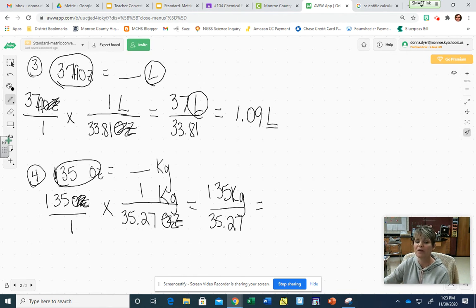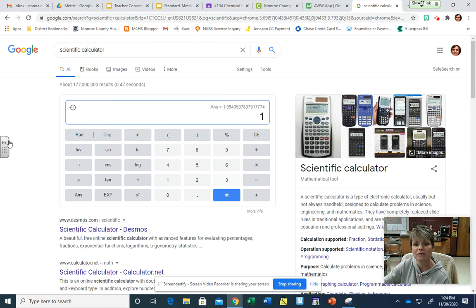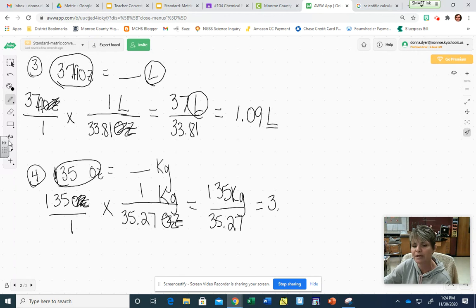Now we're going to divide. 135 divided by 35.27. And again, I'm going to round this to 2 places past the decimal, 3.82. Before I write that down, notice there's a 7 after the 2. Since that's 5 or greater, that causes the 2 to round to a 3. So this is 3.83. So the answer is 3.83 kilograms. Again, I'm solving for kilograms. That's what I got in my answer, so I'm good. Moving on.